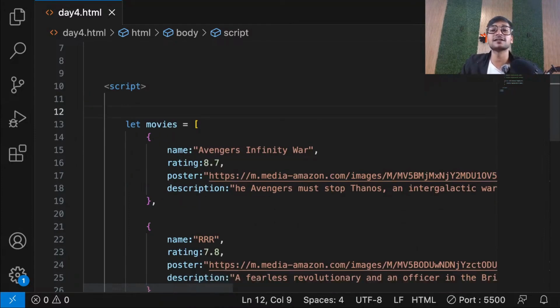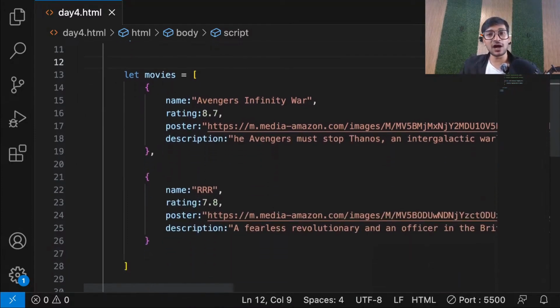And now the best part is you can loop it. And guys, for our Netflix project, we are going to be creating an array of objects only to generate all our movies. So I'll basically show you how all those movies are generated. So guys, no one is going ahead and writing HTML for all the elements. We are also going to loop this array of objects and display all our elements one by one. Don't worry, I'll show you how to do that. Maybe not today, but by tomorrow. Today we'll learn the basics of DOM, and tomorrow I'll show you how to display all the movies.